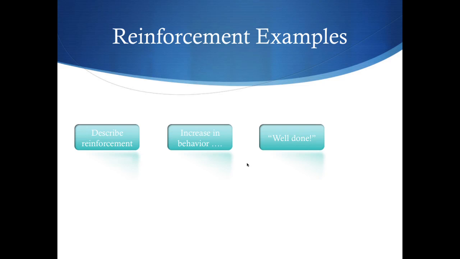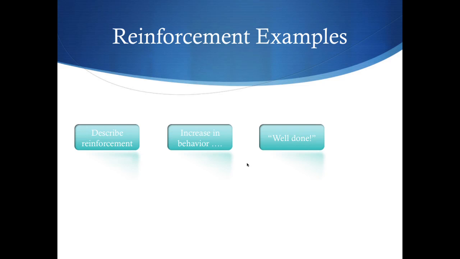Now, is this positive reinforcement? Is it negative reinforcement? What do you think? So again, look at the situation. The discriminative stimulus was the command or the request to describe reinforcement. The behavior was you providing a response, providing that definition, using a stimulus to increase or maintain a particular behavior. However you wanted to, get that exact definition in there.